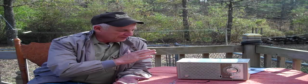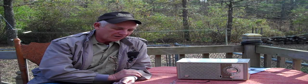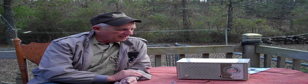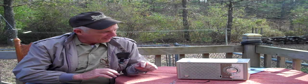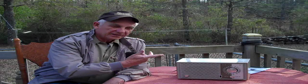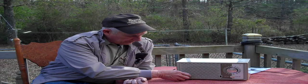And as you saw from the very beginning of the video, it was a mess. It was just horrible. Two hours it took me to clean this thing up inside and out. I changed all of the paper capacitors in it. There were only 4. Most of the capacitors in here are disc capacitors. And I cleaned all the tube sockets, got everything looking good and smelling good. And I painted this outside edge here. All the gold had disappeared, so I painted it. And I thought you maybe would like to hear what this one sounds like. A Zenith H723.